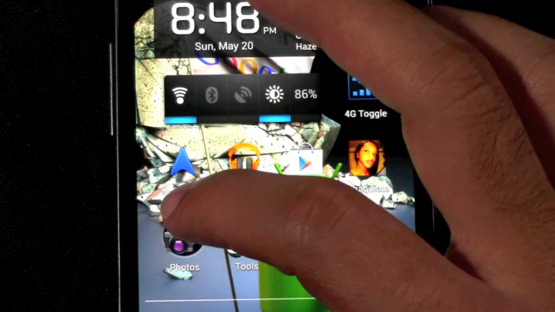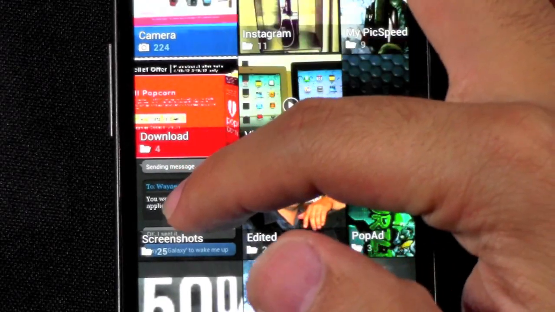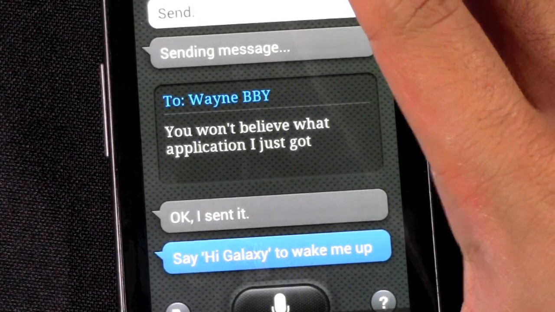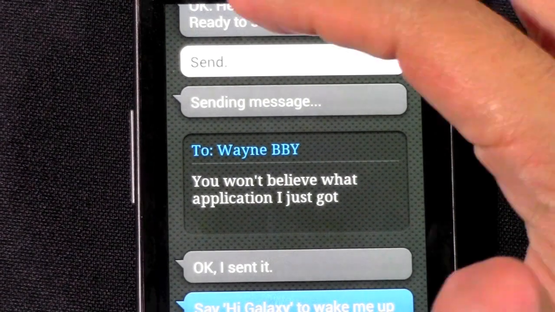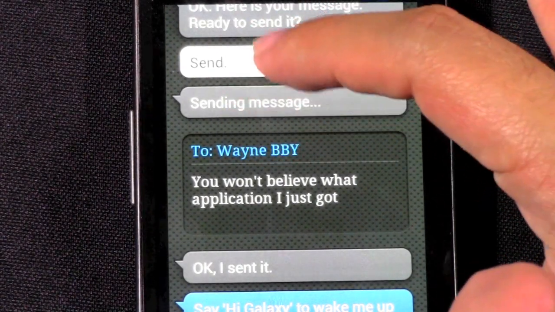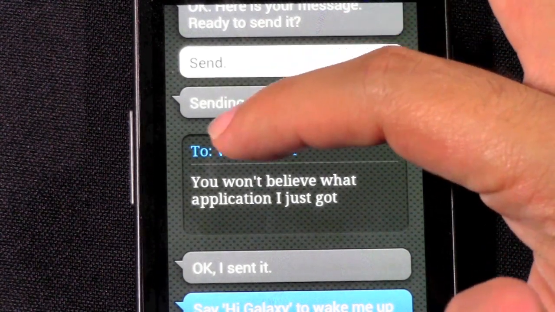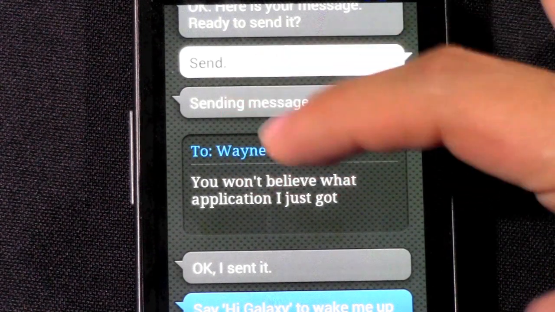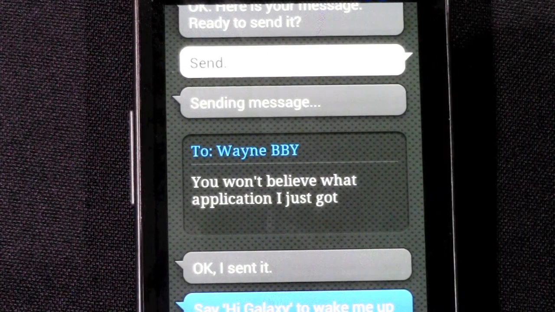Now, just to show you guys that it was working, though, I did do a screen capture yesterday when I was using it like crazy. Because I was sending everyone text messages and I was testing it out, and it honestly works better than anything else. So, just to give an idea of how it would work, I would say, you know, send a text message, and then it would just be like, what did you want to send? Send it to this person. Even if you have, like I have three Waynes on my phone, it tells you which one do you want to send it to, and then you clarify it, say what your message is, and then send it.